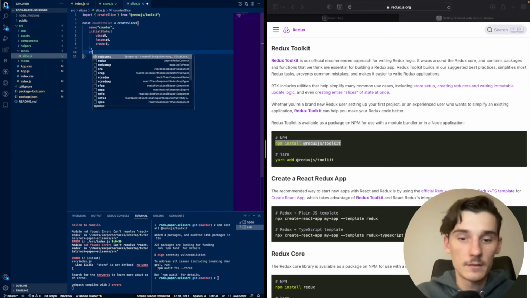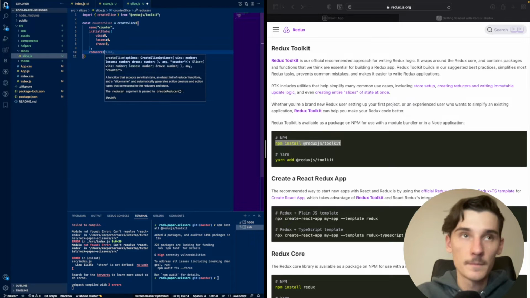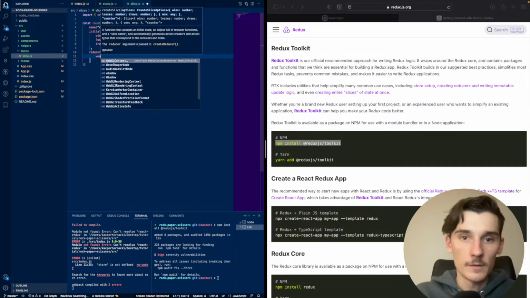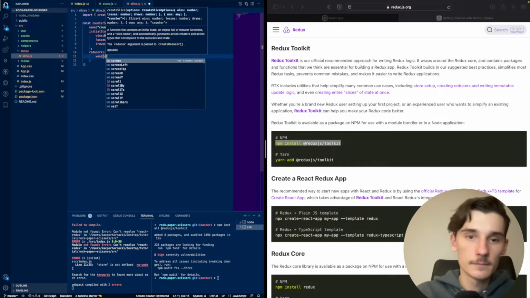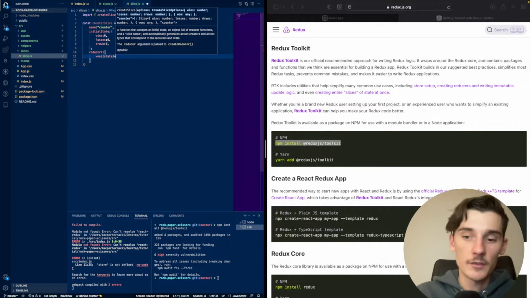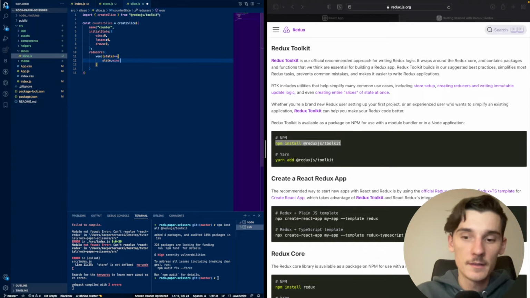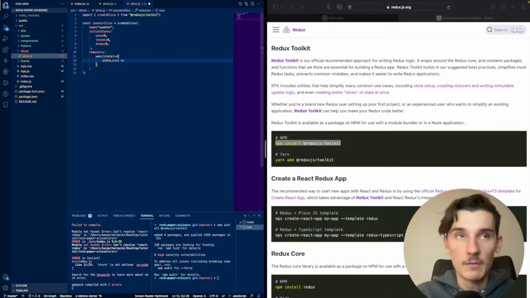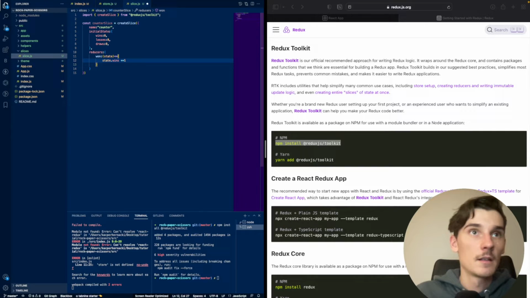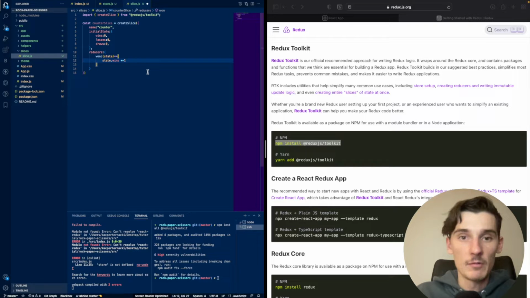I can go further. Reducers: won, state arrow function, state wins, and increment it by 1. So the one reducer will update the state of wins by incrementing it by 1. So every time I win, I will call the reducer won and update the wins state.